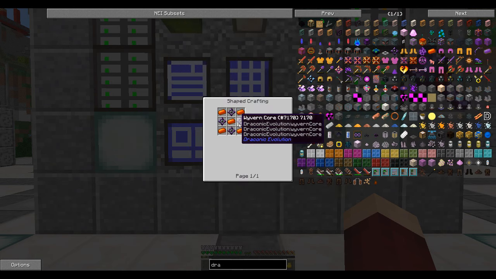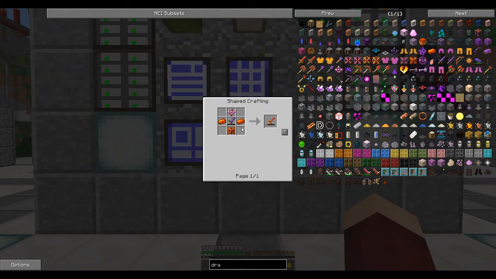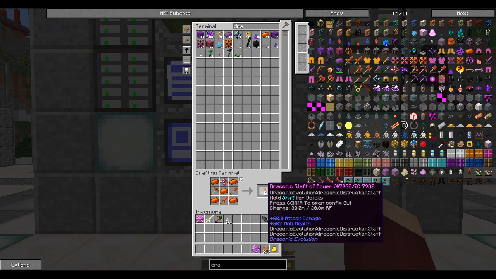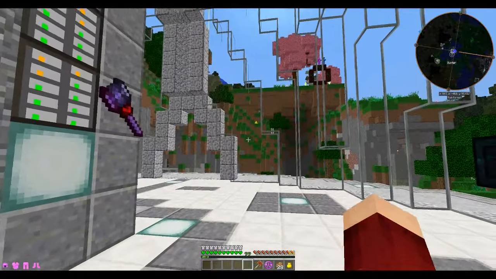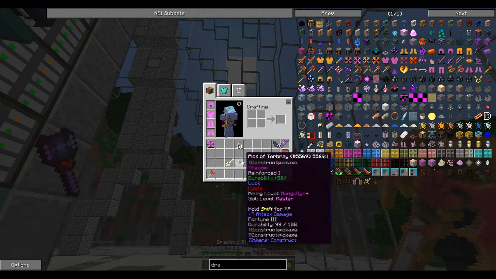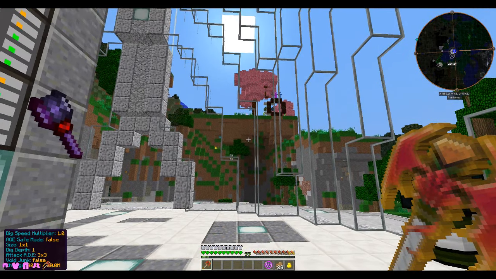I'm one of those people that just does 64 of everything. 1, 2, 3, 4, put those in there. And then make one of these, put that in there, and then bam, of course, Draconium pick, sword, shovel, Staff of Power. Oh my goodness, we did it, we got the Staff of Power. Okay, so now that we have the Staff of Power, basically what it does is it is literally a sword, a pickaxe, and a shovel all in one tool, and it's amazing.